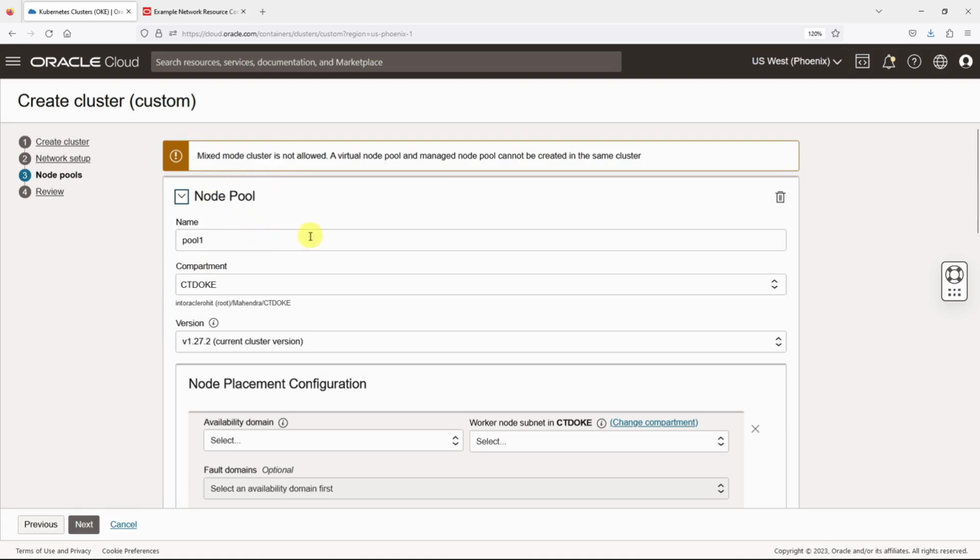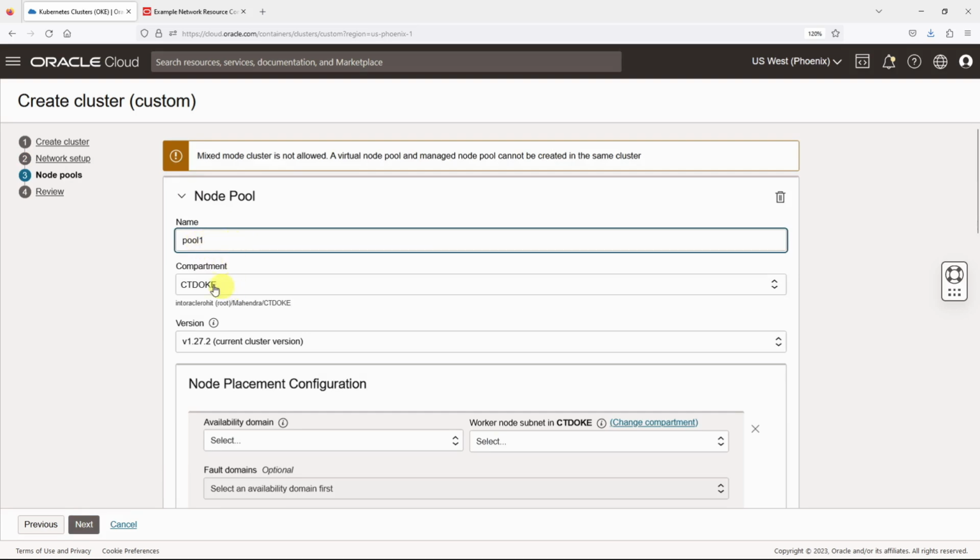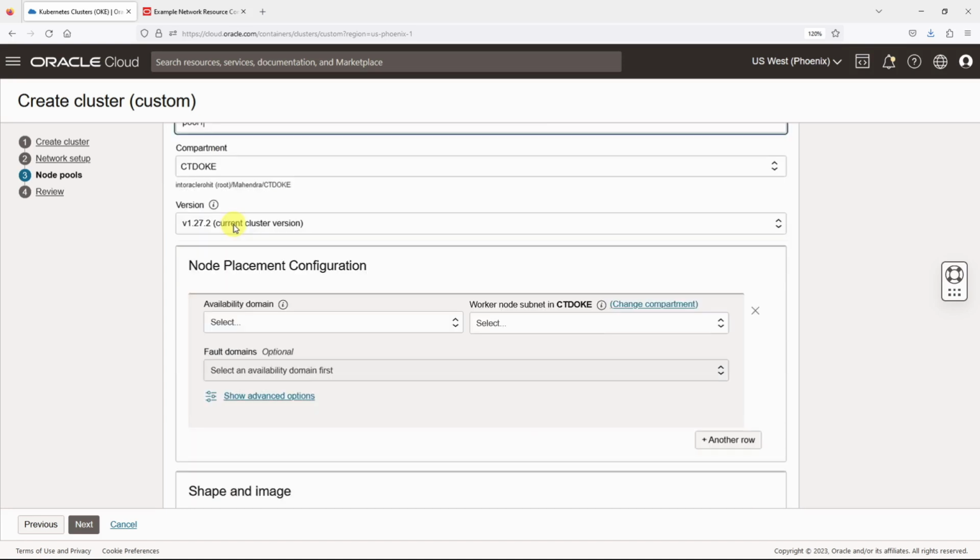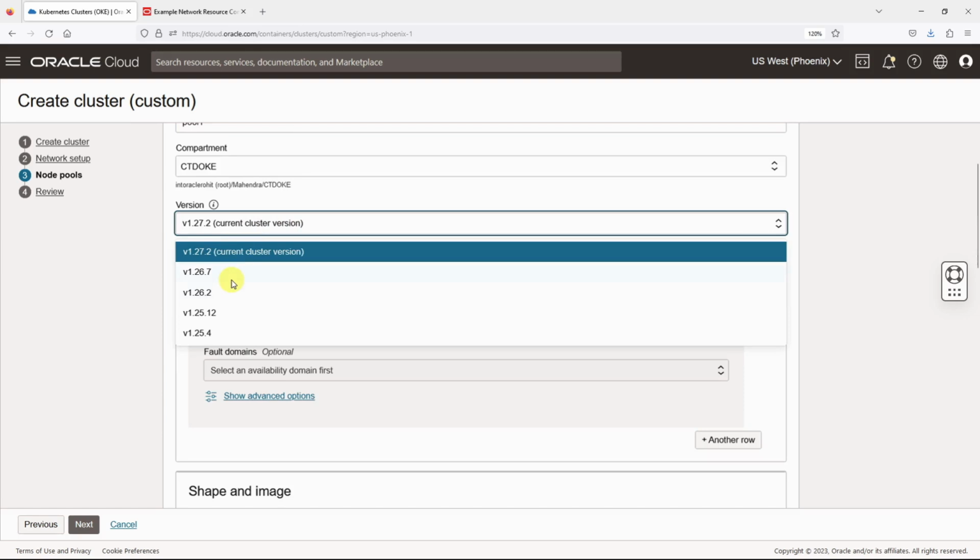Here, I'll have to specify the configuration details for our first node pool that we'll be attaching to our cluster. The pool name is pool 1. The compartment where I'll create all the required resources is CTD OKE. The version that you select here will be the version of Kubernetes that will run on each of the worker nodes in the node pool.